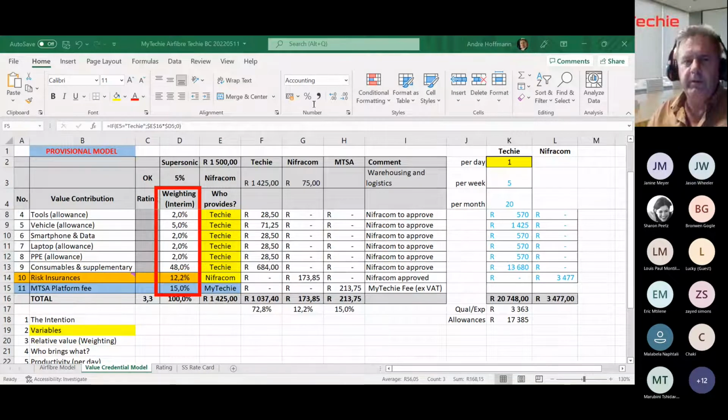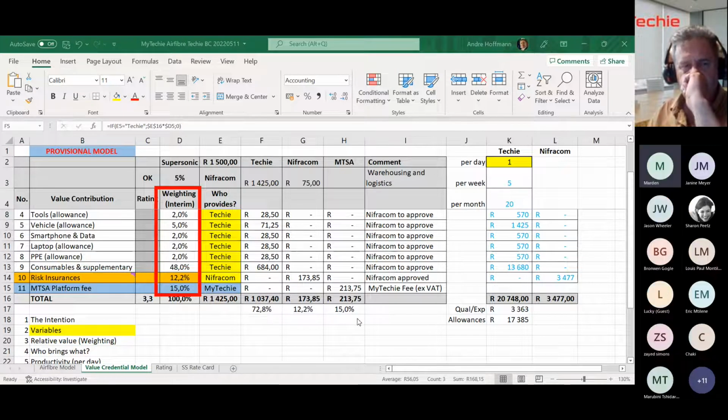Just talk. On the rating service, to make an example, I went with Chucky for the installation. Is he going to give the rating, or who's going to give the rating? It will be me. It will be MyTechie, based on what Chucky tells me and the fact that you've done the training. You'll get a 5 for Airfibre.